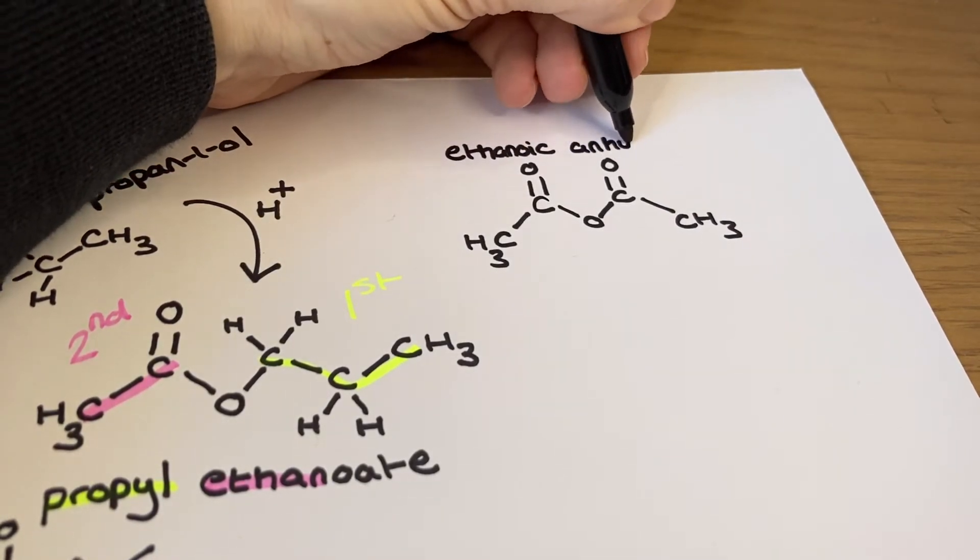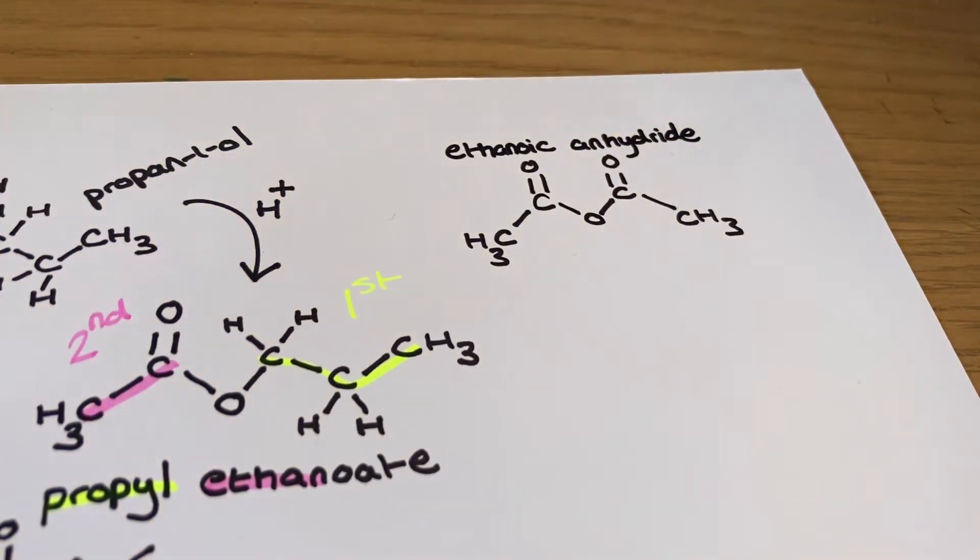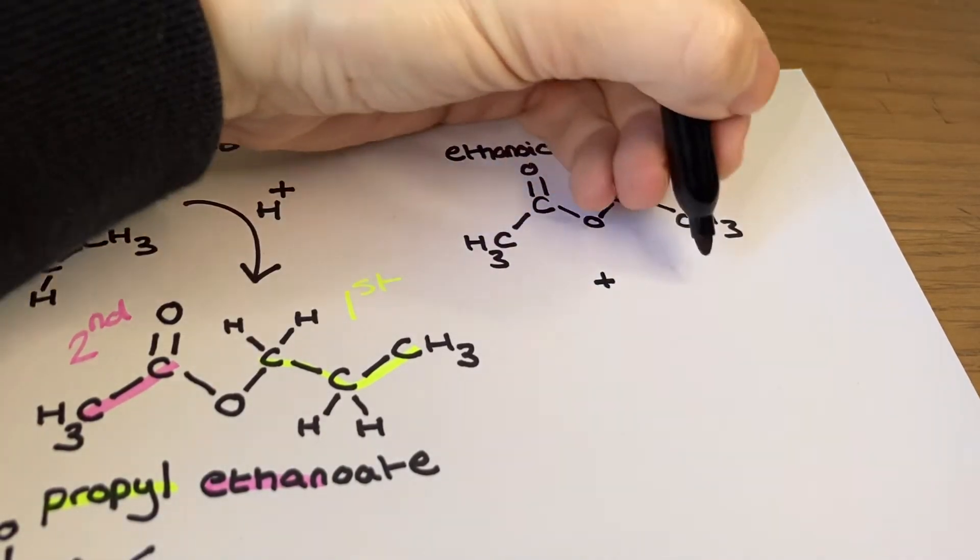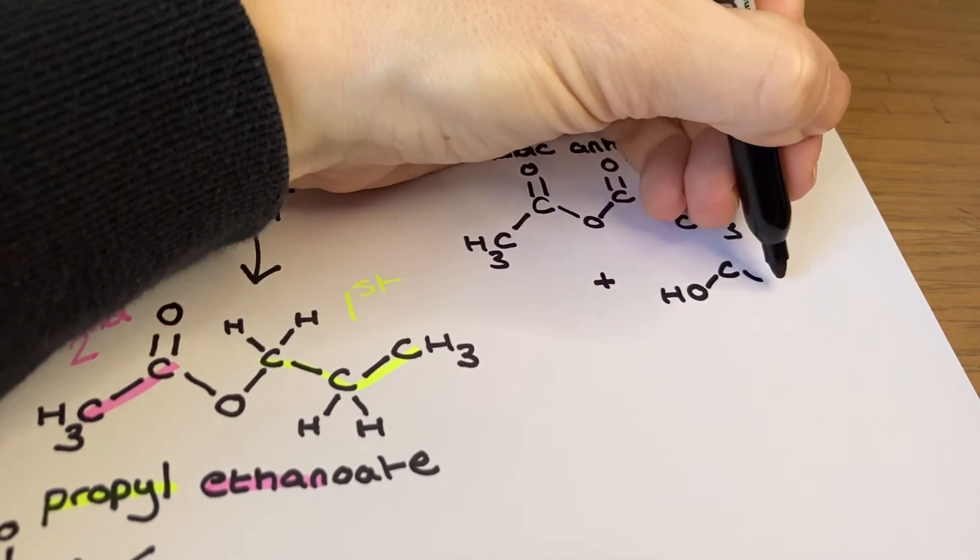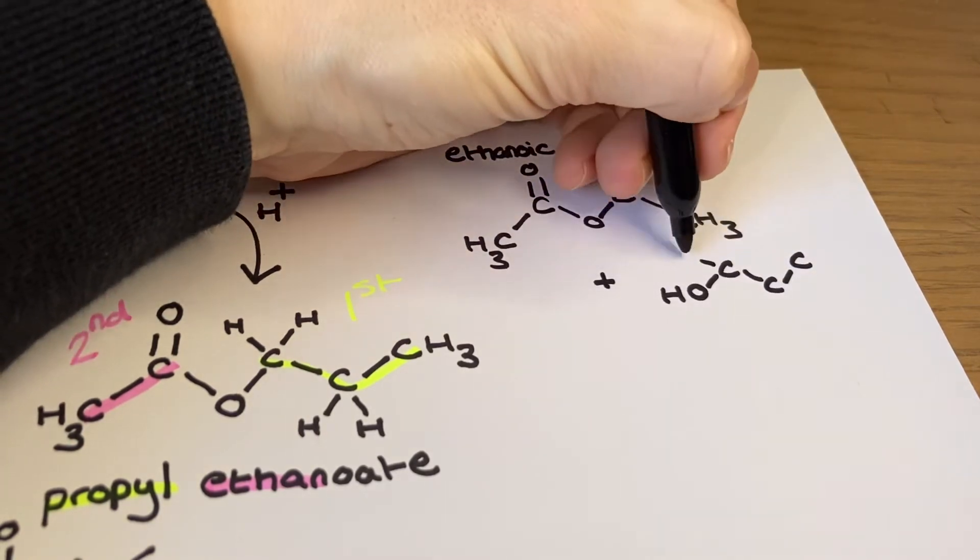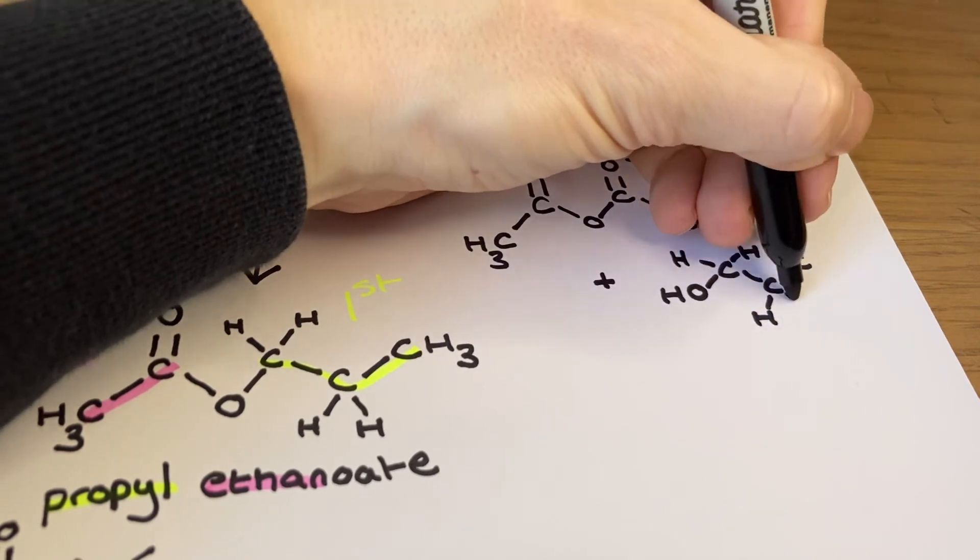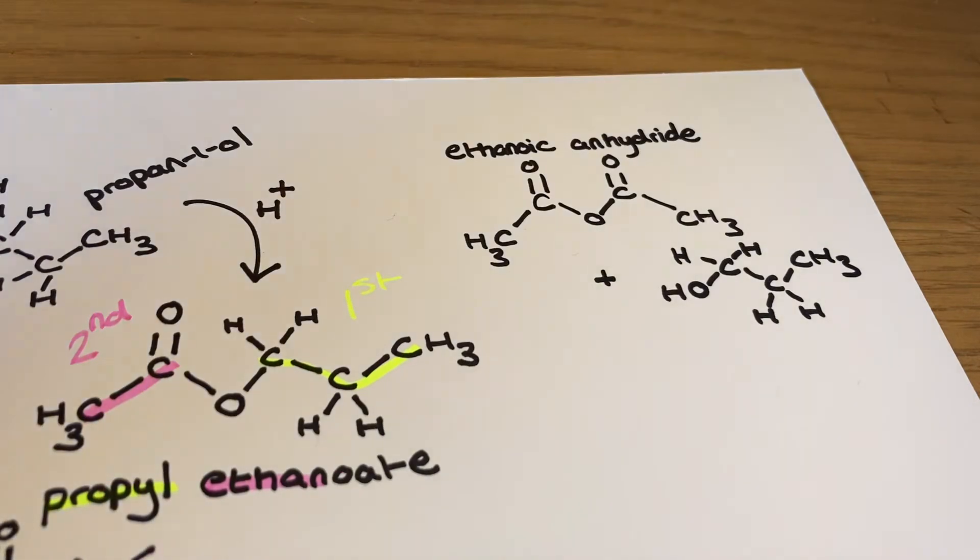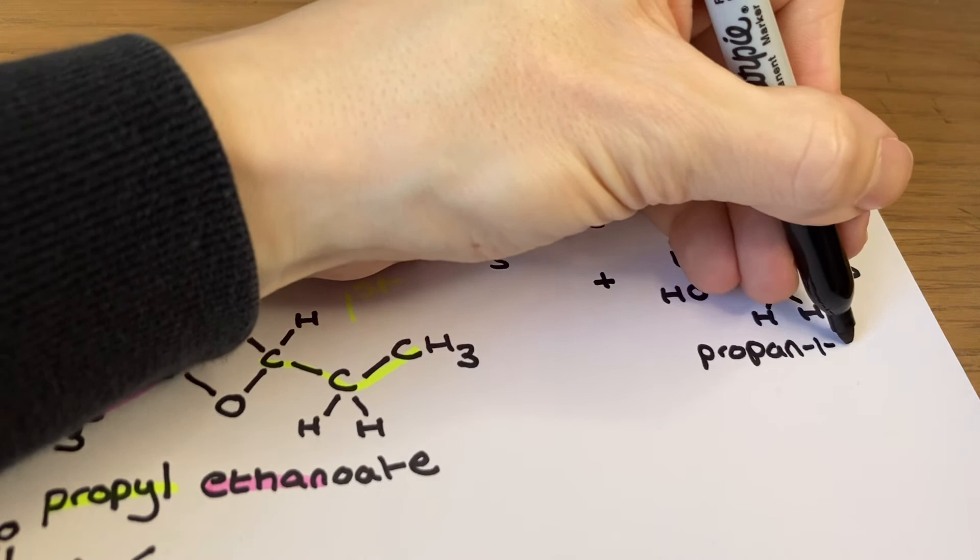It is named by considering the number of carbons in each half. The fact that there are two carbons in each half means here I give it the name of ethanoic anhydride. If the two halves had different numbers of carbons in them, then the name would extend to reflect this. For example, if one half had two carbons but the other half had three, I would call it ethanoic propanoic anhydride. I can tell I need ethanoic anhydride here because the C double bond O section of my ester functional group is two carbons long.